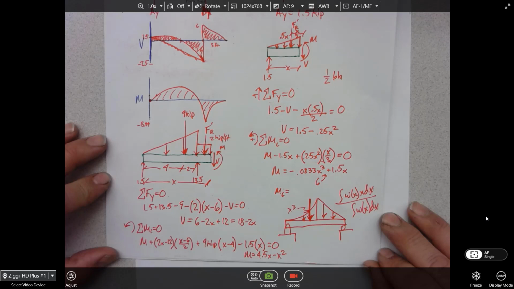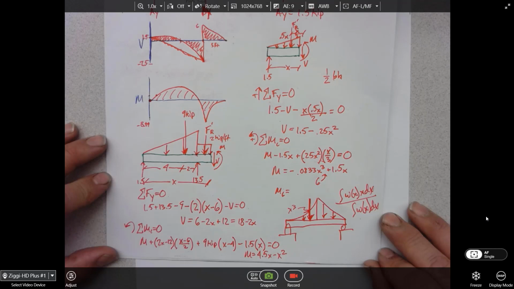That's comforting, because remember, if I go back to my area moment method, the change in the moment graph is the area underneath the shear graph. And this, if I recall correctly, is 3 feet, and this is 6. So the area underneath that would be 6 times 3 divided by 2, or 9, and it's positive. So that means I'm going to have a very positive slope that's decreasingly positive, like that. Okay, and my graph would look something like so.